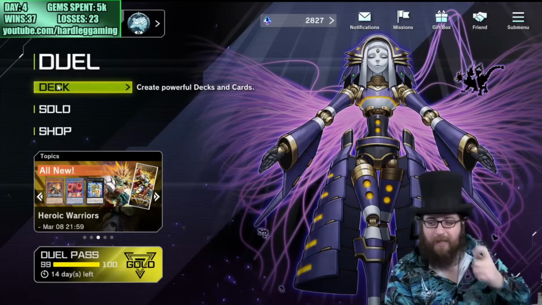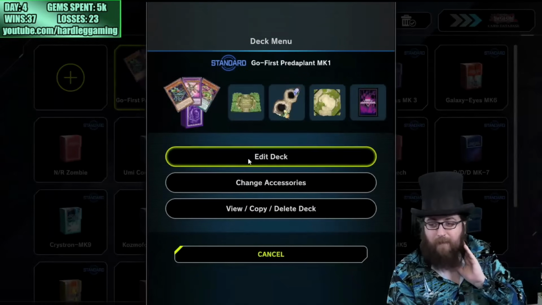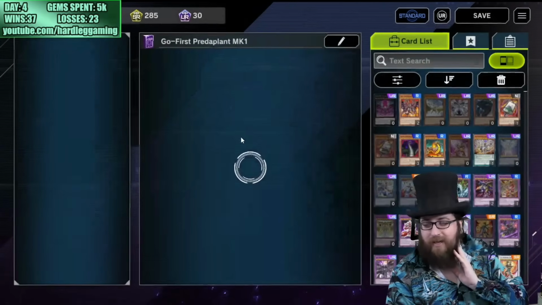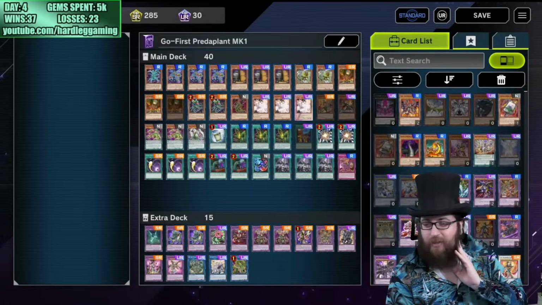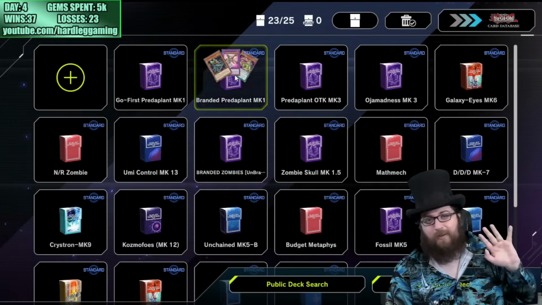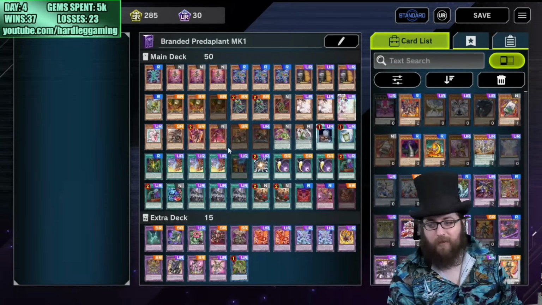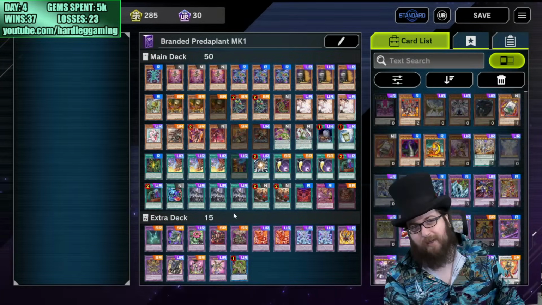I considered maybe going a little slower, trying like a go first Predaplant build. I did build and design a version. It has some Therion stuff in it too. But after talking with the patrons, they're like, nah, don't hold back. If we're gonna try to improve this, let's just go full force. So this is branded Predaplant.